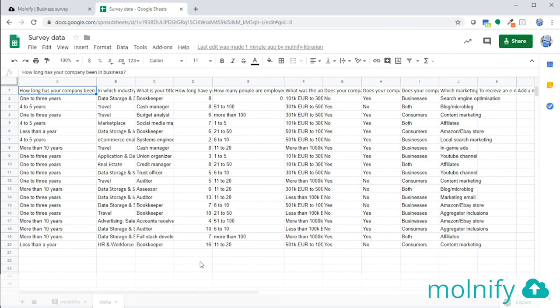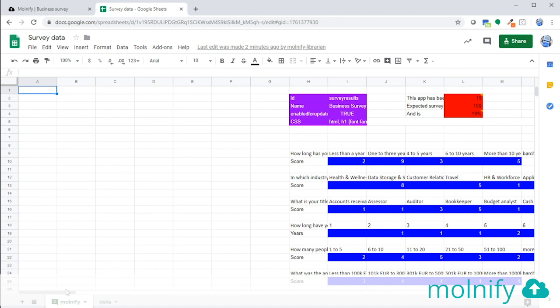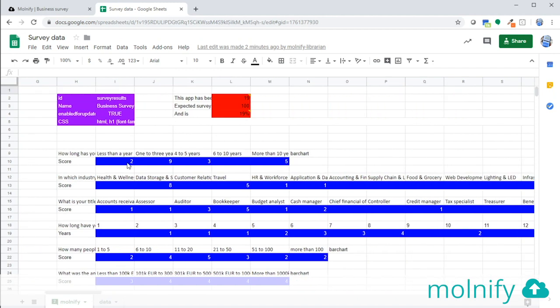And here we are in Google Sheets, and here you can see I have just typed out all of the questions, and then the app has filled out all of these lines with new answers that are sent in. And I actually built an app displaying these answers to the owner of the survey as well. So if you take a look at this sheet here, you can see that here we have a bunch of blue cells with some formulas in them. I have my metadata here, and I have some output boxes.